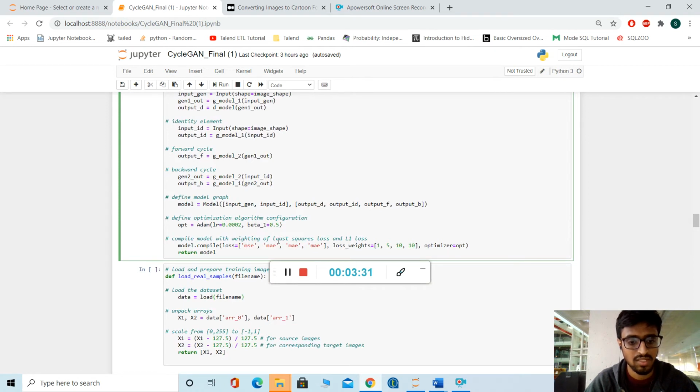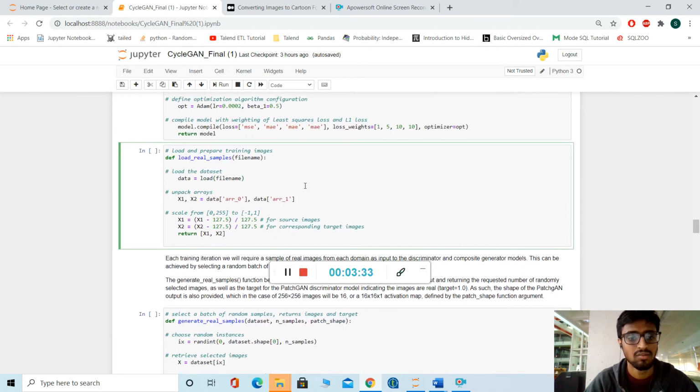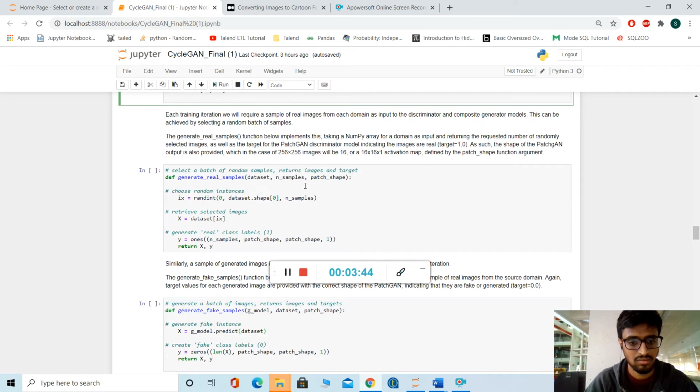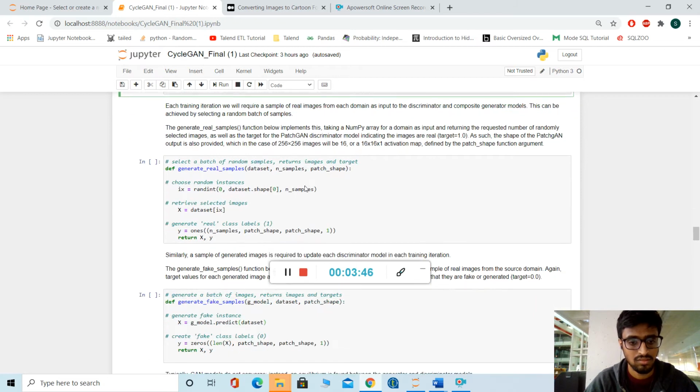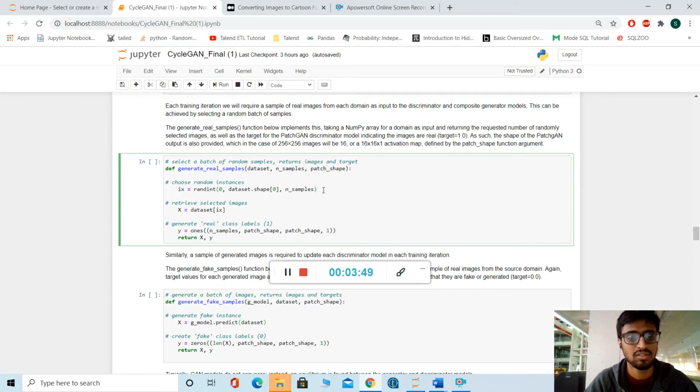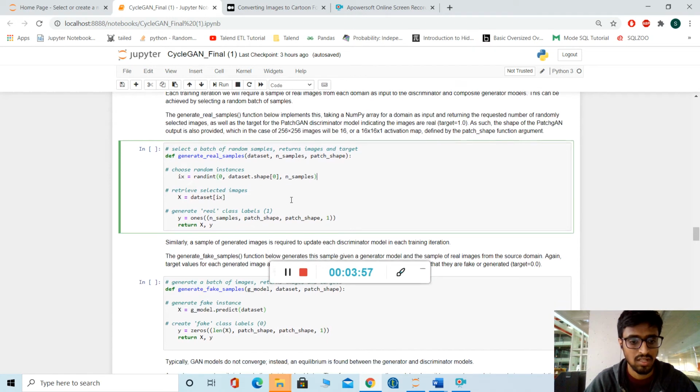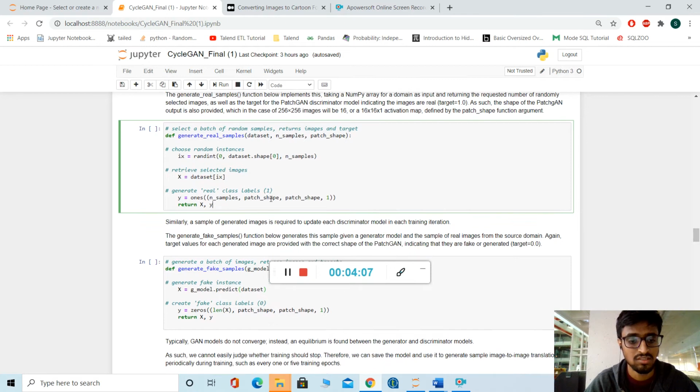with Adam as optimizer. Here we'll be loading and preparing the training images from the dataset with the help of the file. Now we'll be generating a real sample from the dataset, that is taking a sample of images from the whole dataset, where X is the sample of images and Y is the label for each of the images, that is 1 because it is a real image.